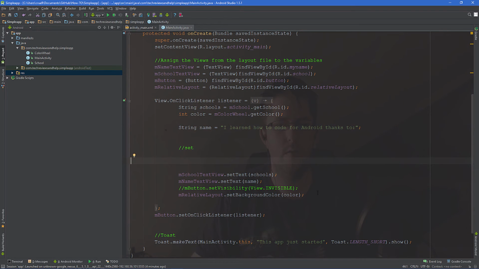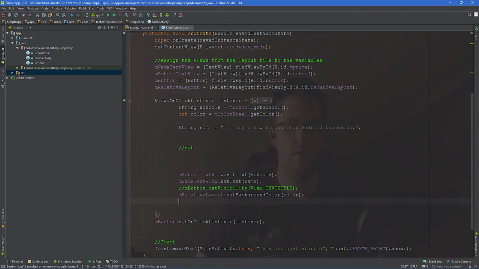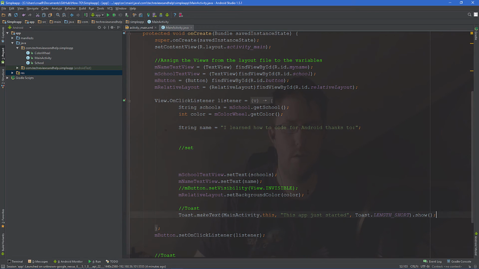So let's put the toast into the method. And we're going to simply redo the text and say something like "I was clicked." Again, you can do whatever you want. And this time, let's do length long, so you can see.